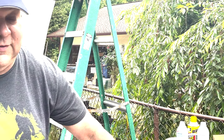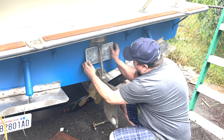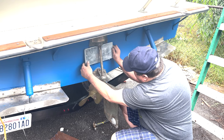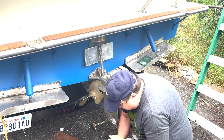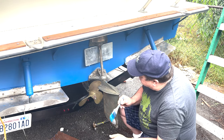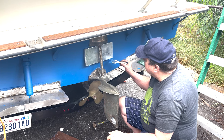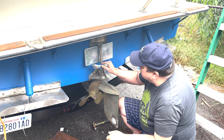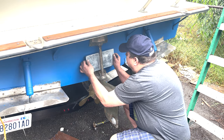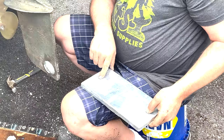Since we do have this one for a template, we're just going to go ahead and use that to drill our holes. But if for some reason you don't, let me show you a little trick. So I'm going to center it like that. Looks about right. Take a little bit of bottom paint here, or whatever paint you got handy. Some fingernail polish if you're done painting for the year. Now we're going to line it up right where it's supposed to be, and I got marks where my holes got to go.